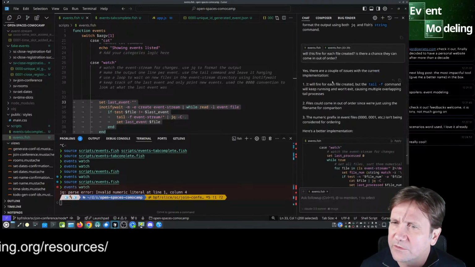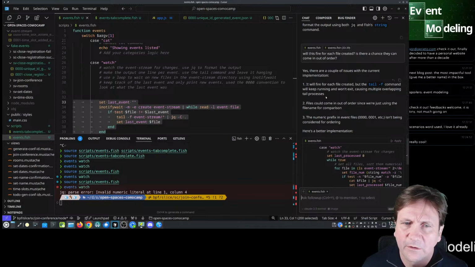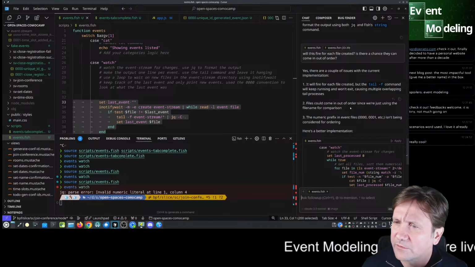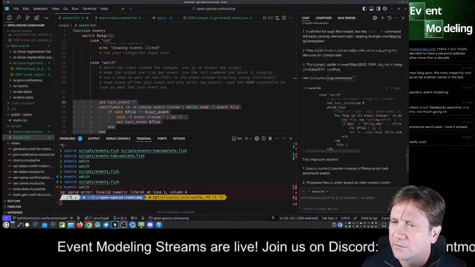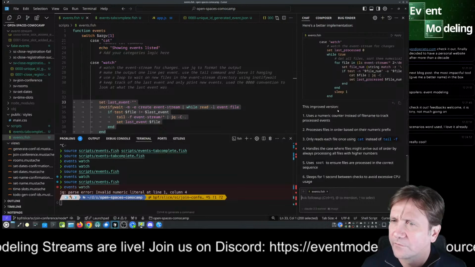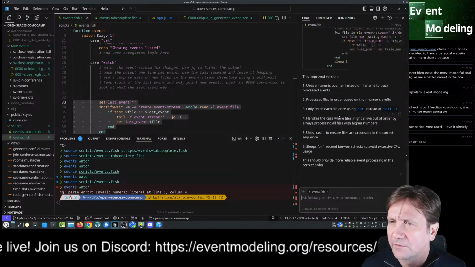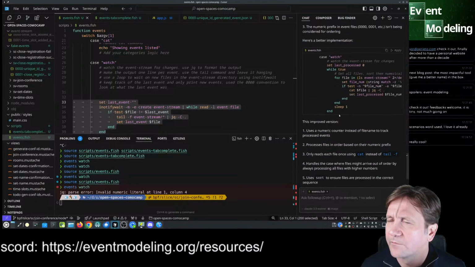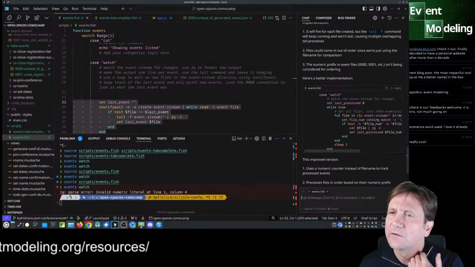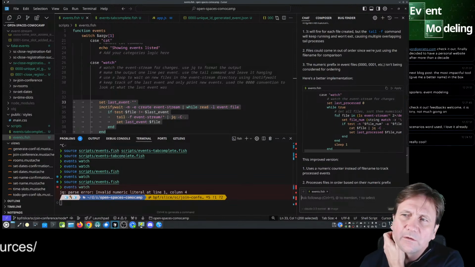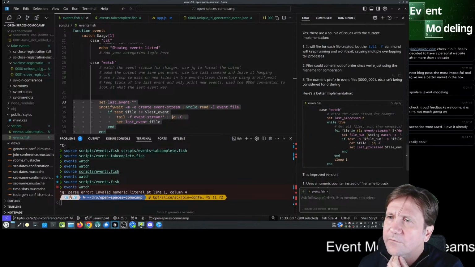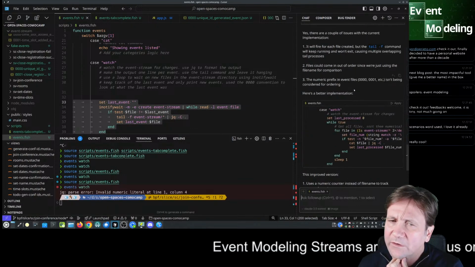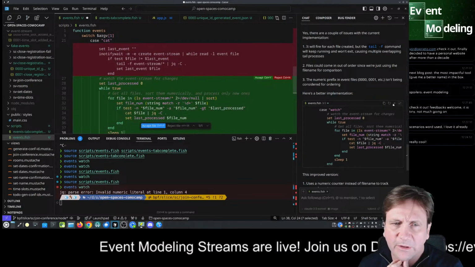Yes, a couple of issues. It will fire for each candidate, but the tail -f command will keep running. Okay. So I don't care about the file comments. Okay, let's apply this.